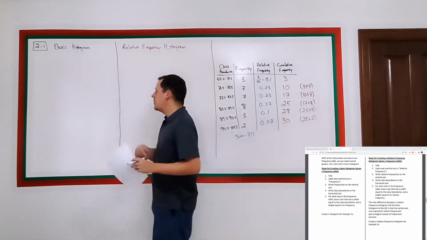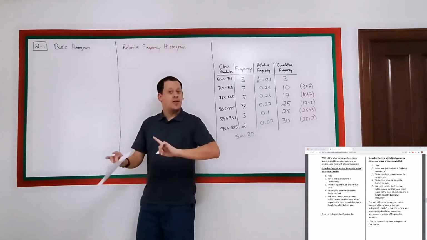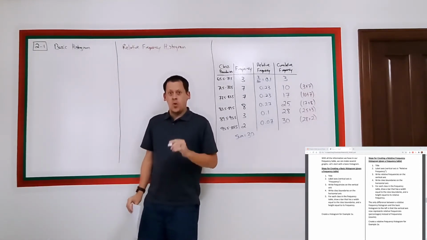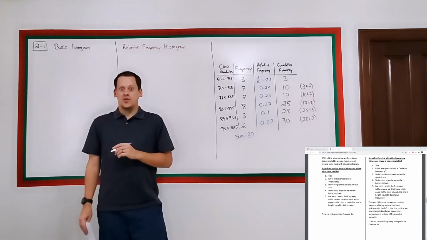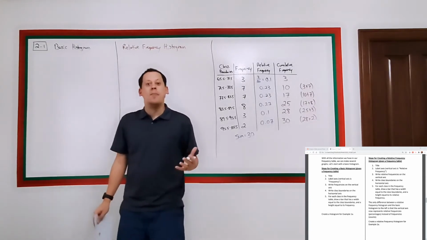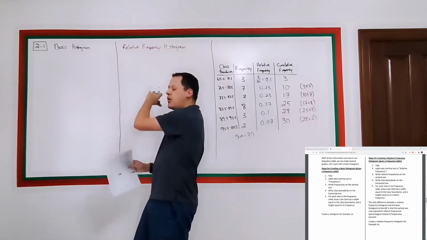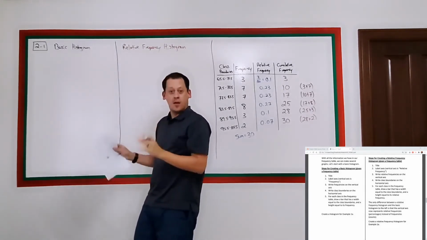So, here we go. First things first, any graph you make in this class, I don't care what kind of graph it is, needs a title. Without a title, your graph is a big question mark. What is the data about? No one's going to know. The title is what tells everyone what the picture is about. It is the most important thing about the graph.